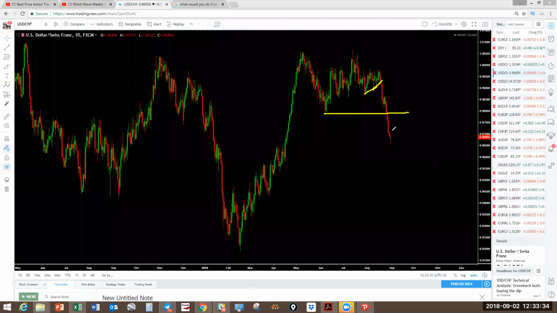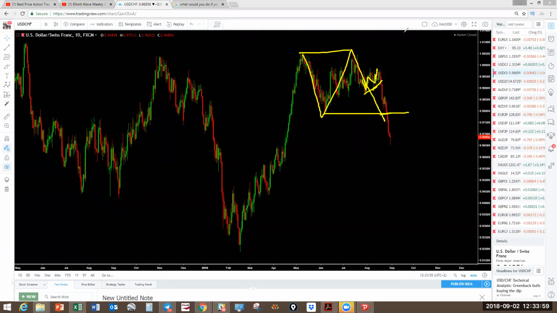Okay, it could have been an expanding flat, but it looks like it has gone out of the structure to make an expanding flat. We're getting this one and looking at this one as a 3 wave structure. I showed this one a couple of weeks back that we're going to drop back to this level. It is now pushed even lower. Okay, so what do you do in this case when you reach your target? Do you decide to trail or move your stop? That's really up to you.